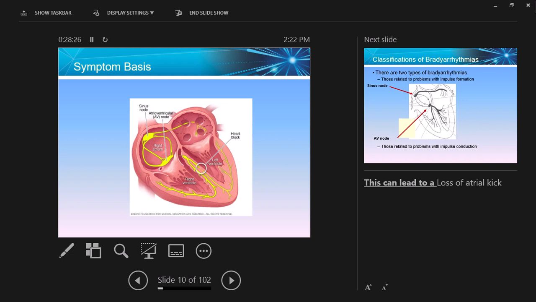Now, here's the thing to remember about physiology of the heart. When the atria contracts, the last little bit of the contraction is even more forceful than the first part of it. That last part of the contraction of the atria is called atrial kick. And what that does is it's trying to get all the blood out of the atria down into the ventricles that it can possibly get in there. All right? When we have the situation of a Cannon A wave, your atrial kick goes away, and you are right, it's going to reduce our preload, which is going to lead to the potential of a drop in cardiac output.